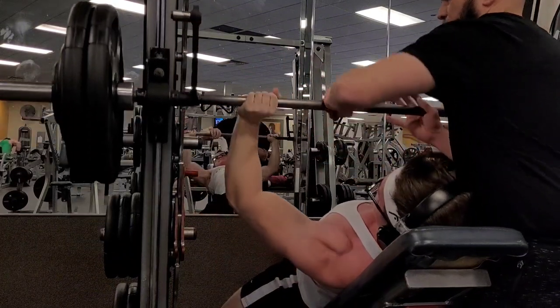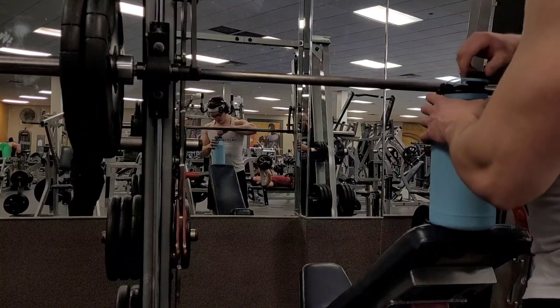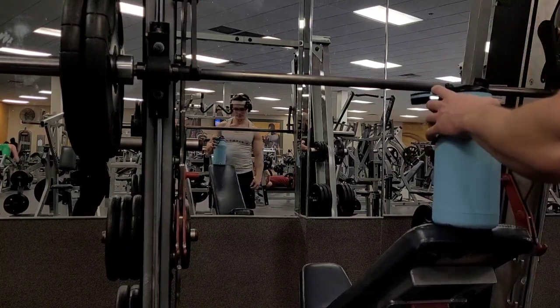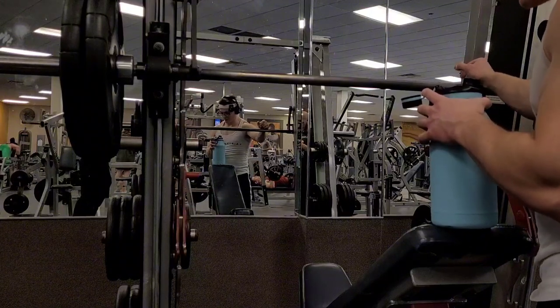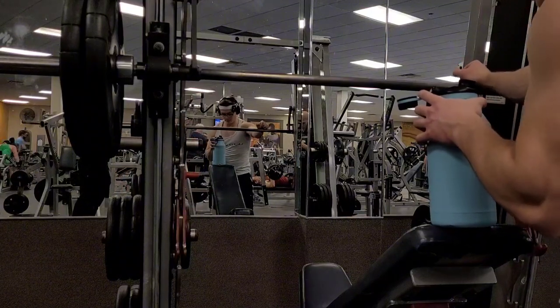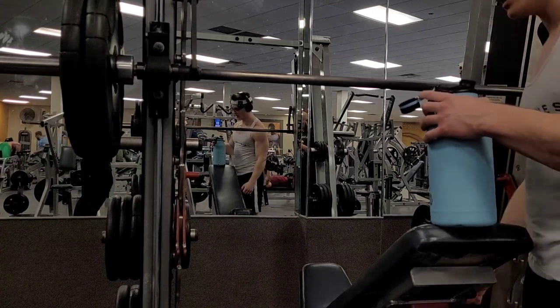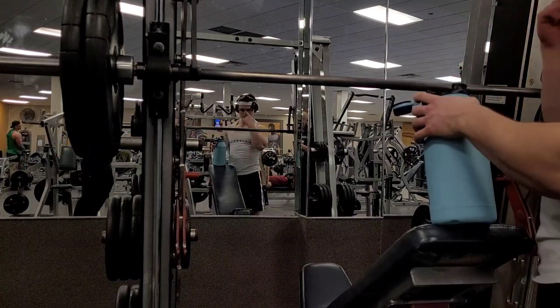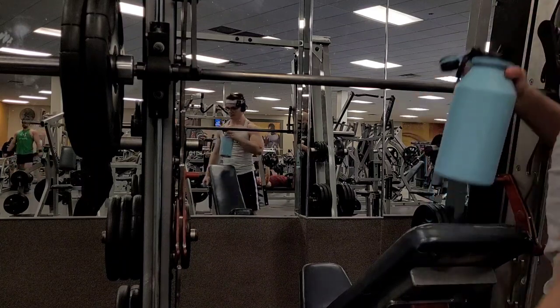All right, boys, you gotta make sure we're adequately hydrated. And last set felt pretty good. At the end, I started doing not half reps necessarily, but kind of avoiding that bottom part of the range of motion because I knew I couldn't get any full reps after like the first 2. So that was definitely a pretty big weight jump. But I'm thinking next week I'll be able to do that weight, no problem.